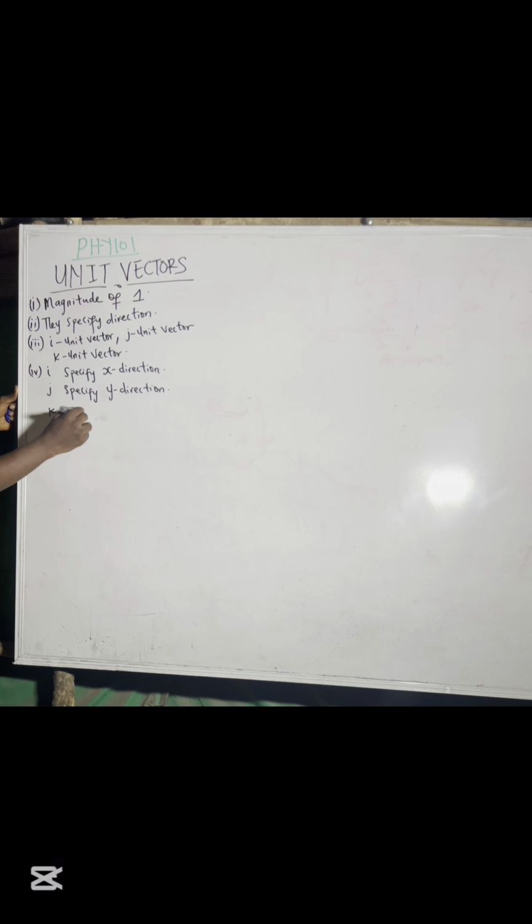Okay, guys. So if we are talking about the operations of vectors, you can have addition and subtraction, and you can also have multiplication. If you are talking about the multiplication of vectors, we basically have two types: the scalar product and the vector product. So let's talk about the summary of scalar products.